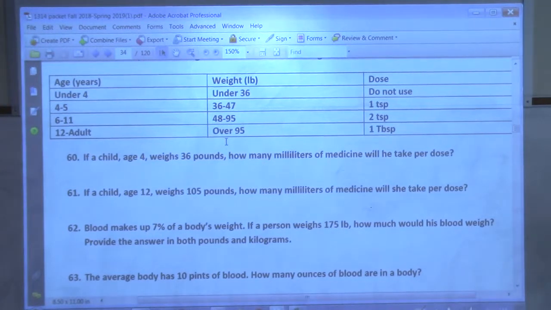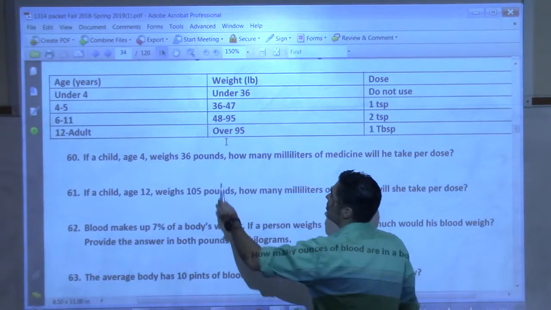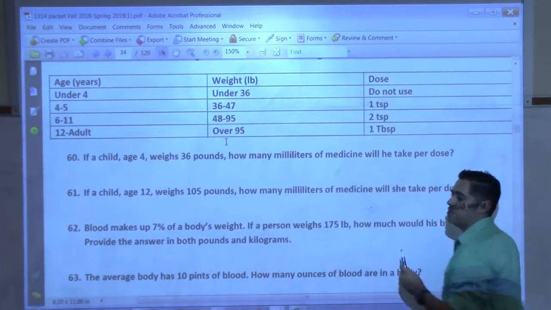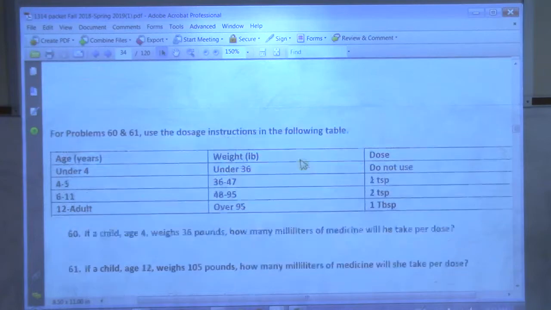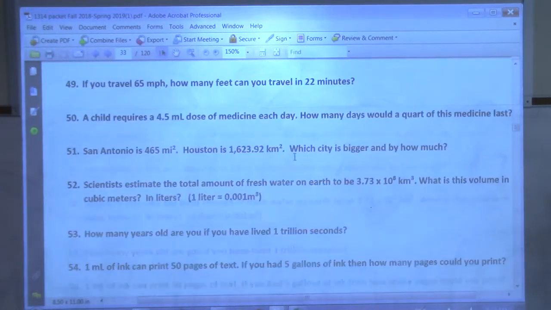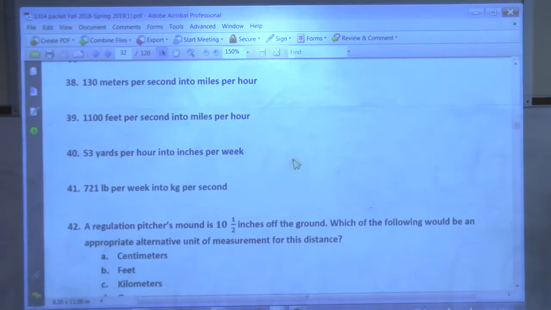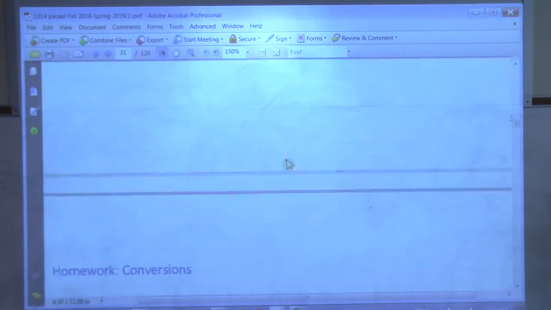So if we have a child that's 36 pounds, we're looking at 1 teaspoon, right? And most of those little measuring cups have teaspoons on them, so it's pretty easy. But if we were trying to convert this to milliliters, which in the medical field, almost all the time, everything is in mL. So how do we go from 1 teaspoon to milliliters? I'm sure in the medical field there's a nice conversion factor that they would give you. But the conversion factors that I'm going to provide you don't have that conversion, I believe. I looked at it. I did not see it.